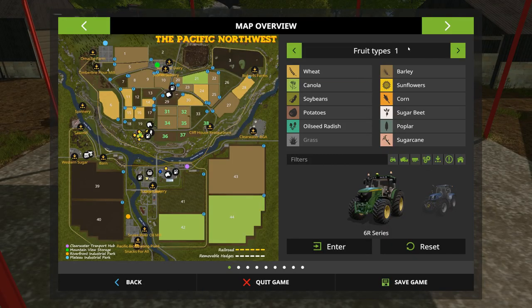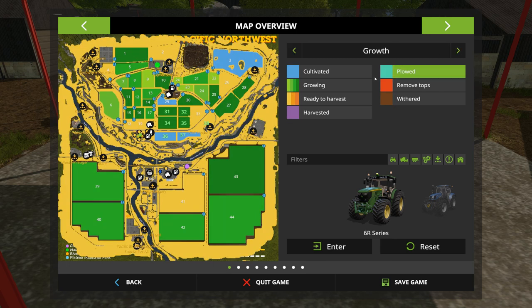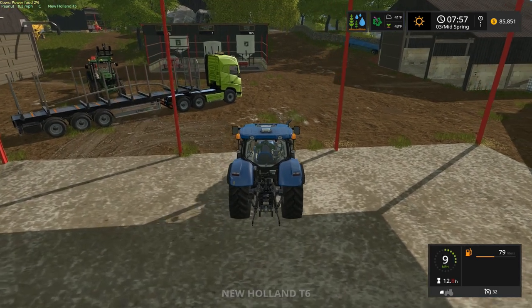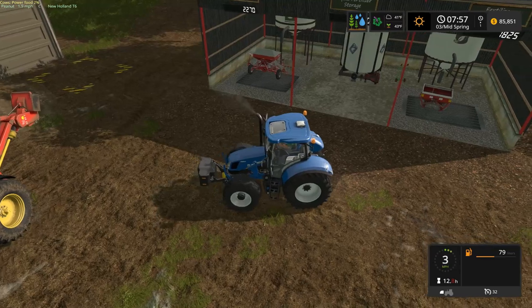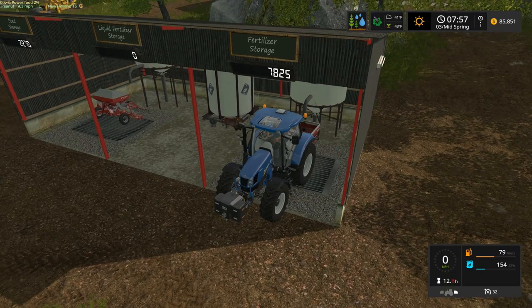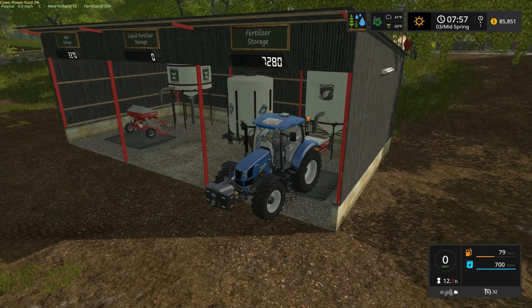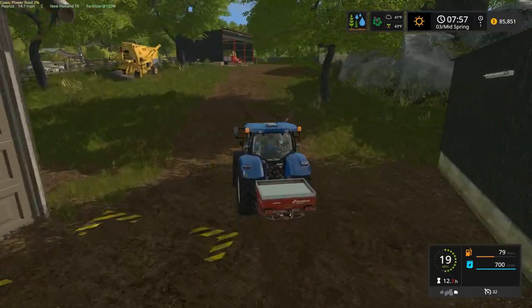So the one thing I've been kind of neglecting a little bit... let's see, grass. We got to show the grass. This is growing. What about fertilization? Has one fertilization on it, so I need to get over there and get another one on there ASAP. Then we gotta head down to the cows, give them some power food so they can keep producing milk and manure, both liquid and solid. It is good now that we got fertilizer storage galore. Seed we will have as well.